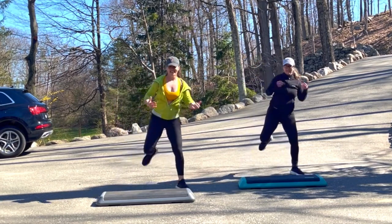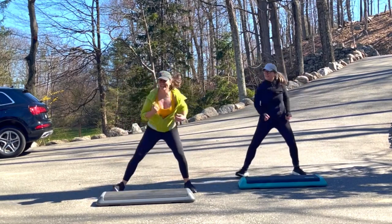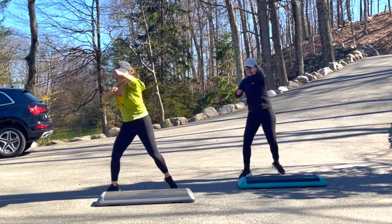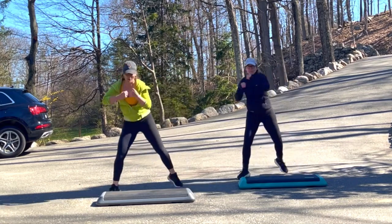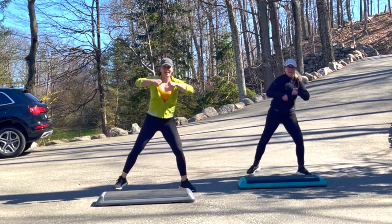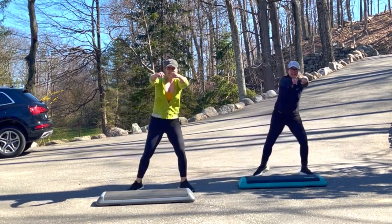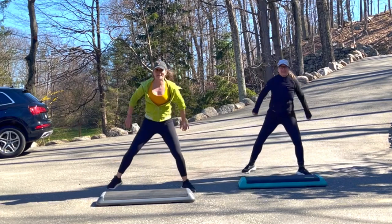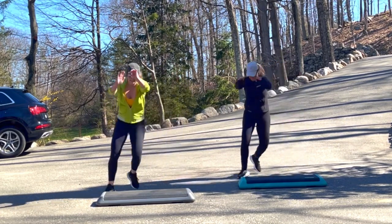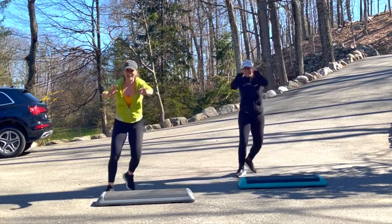Do that again. Back to the jabs, right and left. Both arms front and down. Sink into the legs. Step touch. Eight counts. Now bicep curls and ham curls.